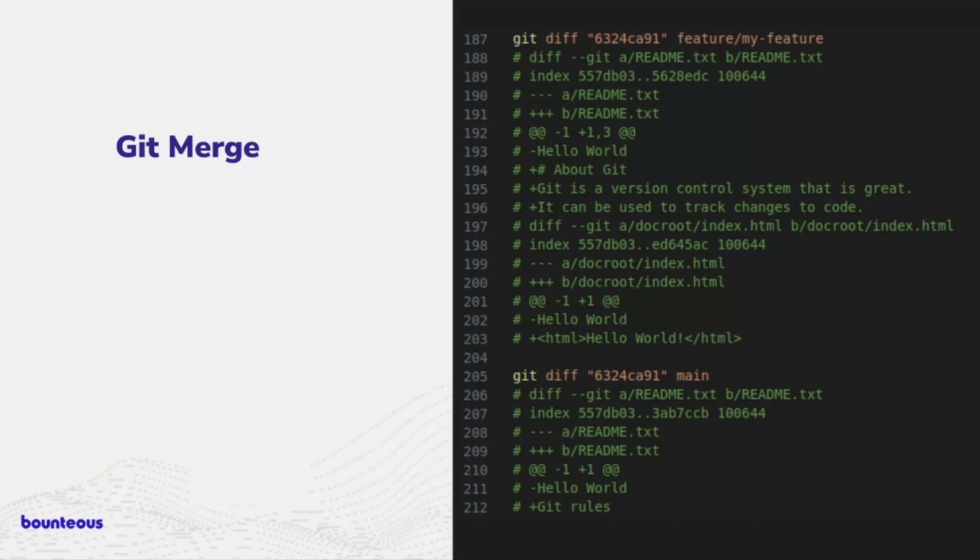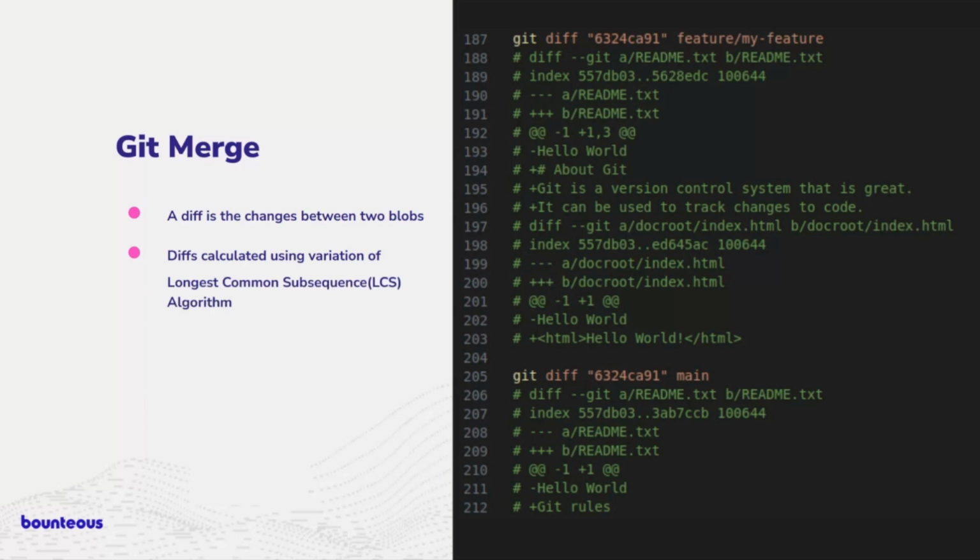So when we merge these, I guess the diff is the difference between two blobs. Each commit is a point in time blob, so it's just looking at the difference between those two files. There's a really interesting algorithm they use to match up lines that get moved and adding lines between other lines. Because of this algorithm, Git is able to recognize code differences where you're moving lines around and understand how the history of your code has changed.